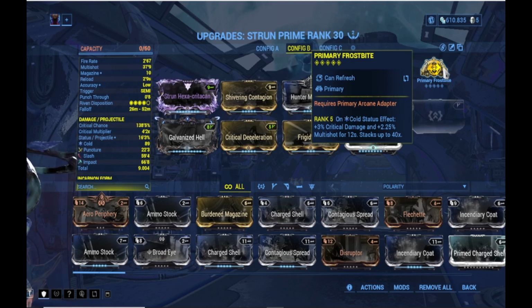We'll give it 12 seconds. And of course, how about 3%? Okay, 2.25. Multiply by 40. I say about 80% crit damage or 90%. Yeah, it's 90%. So you gain 90% crit damage with primary frostbite.